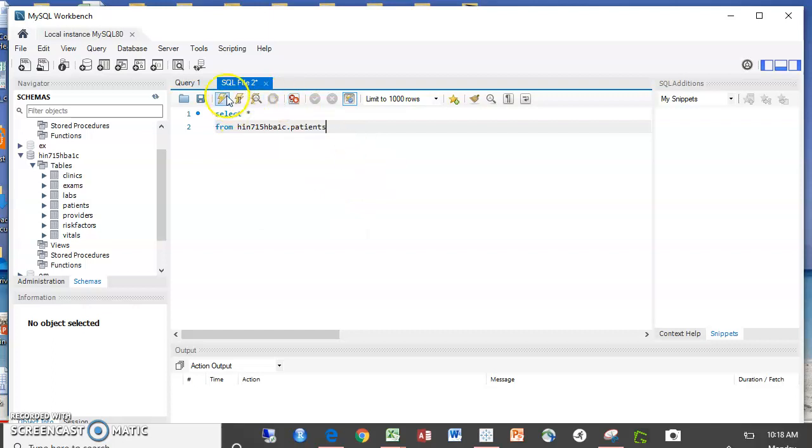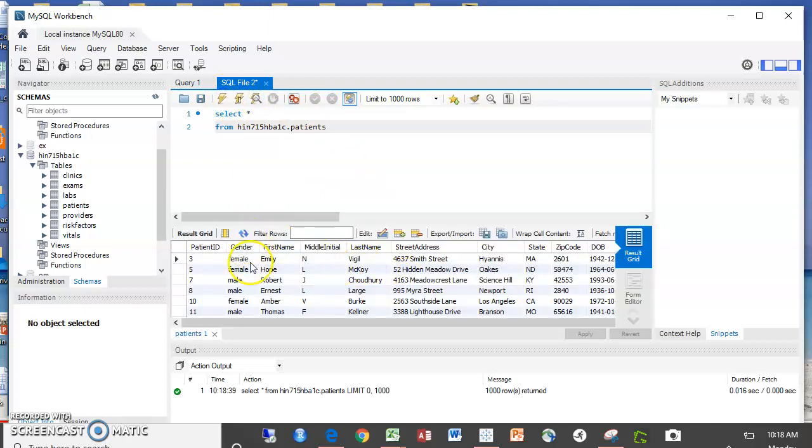Okay, and we're going to run that. And you're going to see that all that information for our patient list for this course is listed here. It looks like we have quite a few patients, some information, street addresses, zip codes, date of birth, and so on.